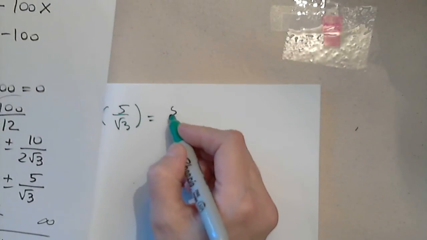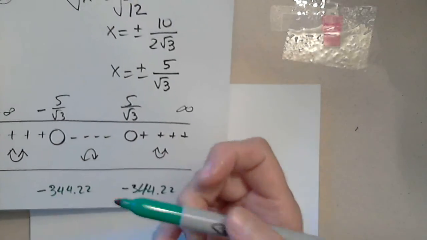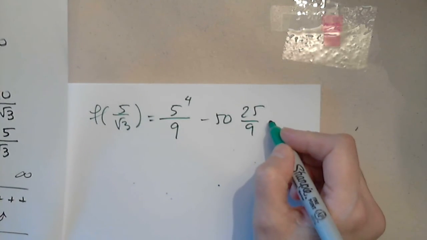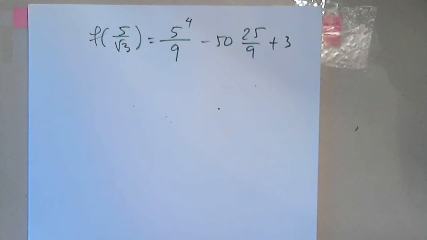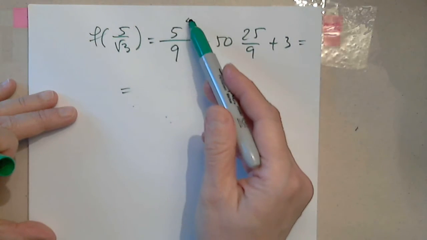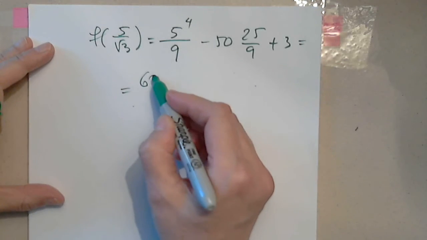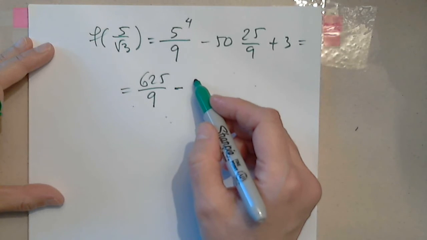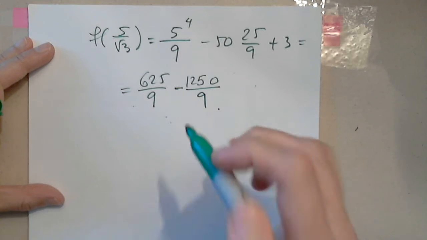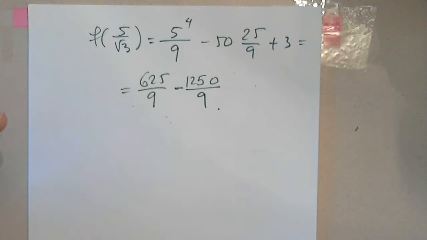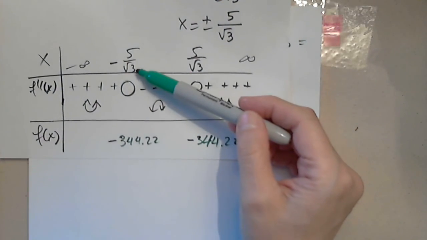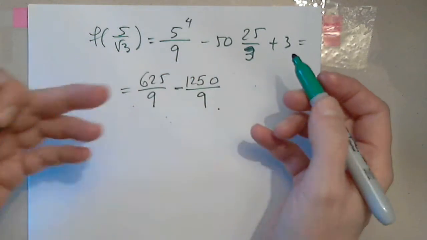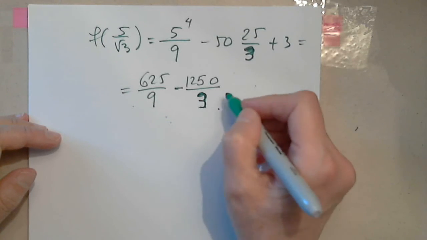So this will be 5 to the fourth over the square root of 3 squared, which is 9, and minus 50. So again, I'm doing this one more time because they may want an exact answer. So 25 times 25, 625 over 9, and minus... I don't have something, it is not right, so let me see. So this is 3 squared, but this is just 3. This here is just 3. They cannot be the same. To the 4th power and the 2nd power cannot be the same. Sorry about that. So plus 3.